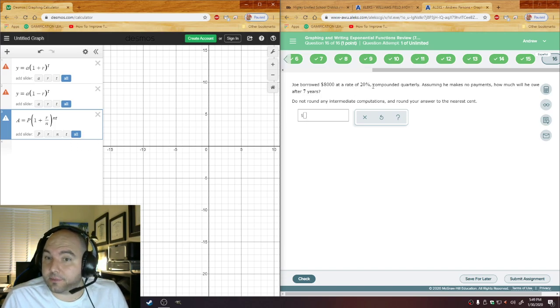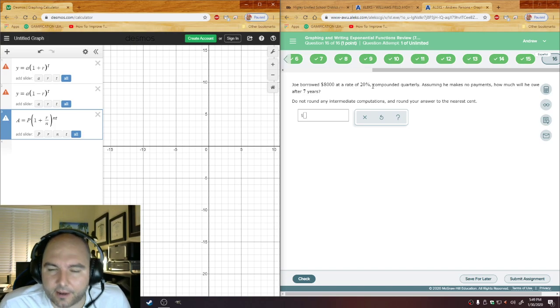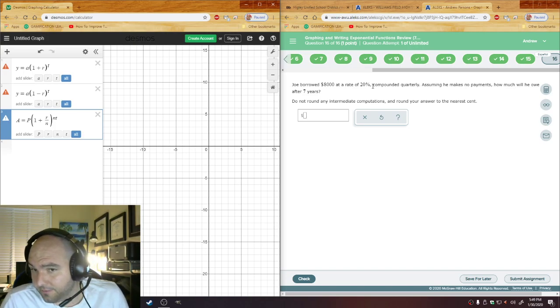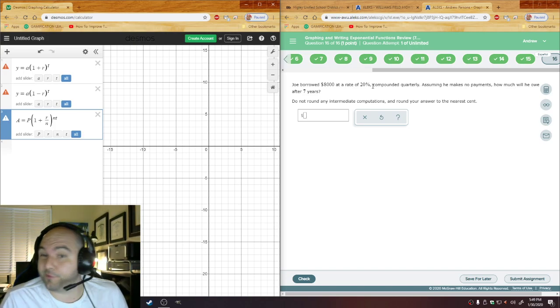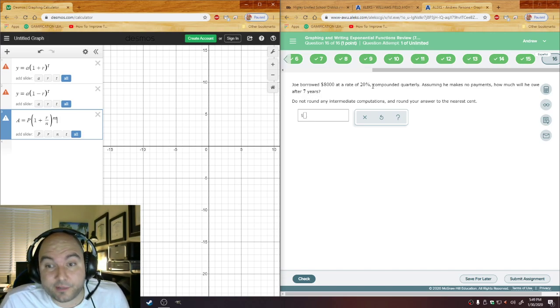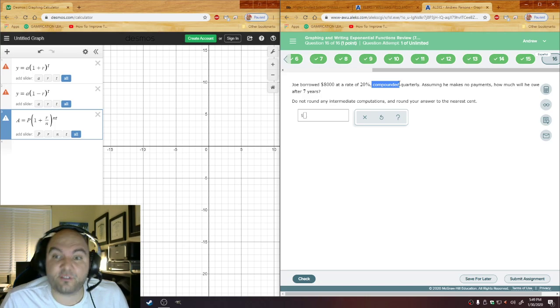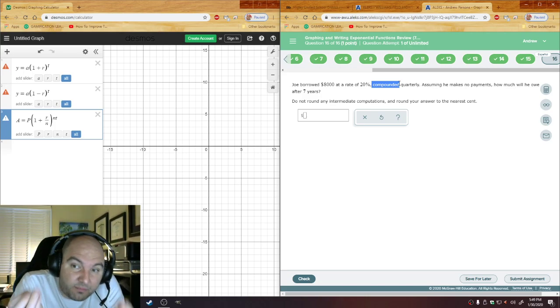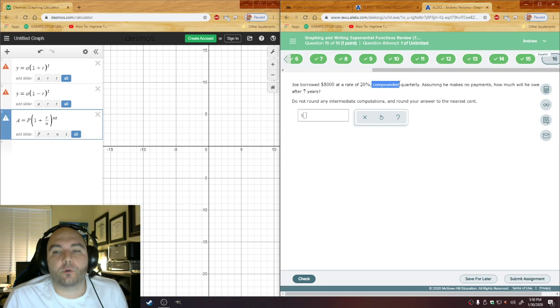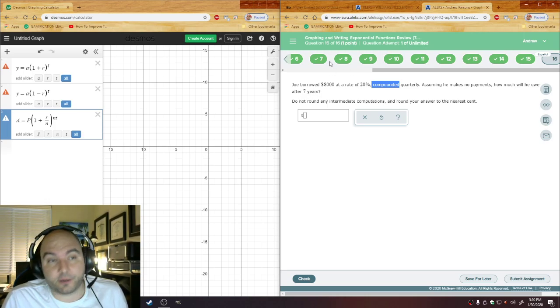Hey, it says something very important here, and you have to read it. And also, if you didn't get the gist of my message earlier, or if you skipped right to this part, problem 16 on here is compounded. So I'm wondering if question 16 on the test will be compounded. Or even better, maybe in life, just make sure you read the questions carefully, because compounded means you can't just use one of these basic formulas. You got to use the fancy compounded interest formula.